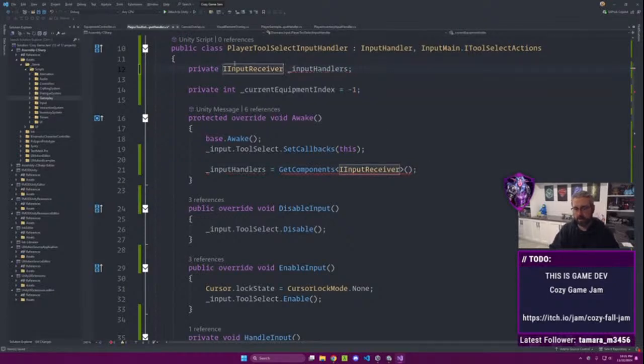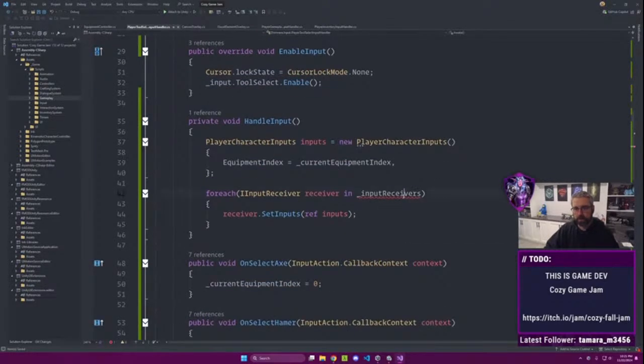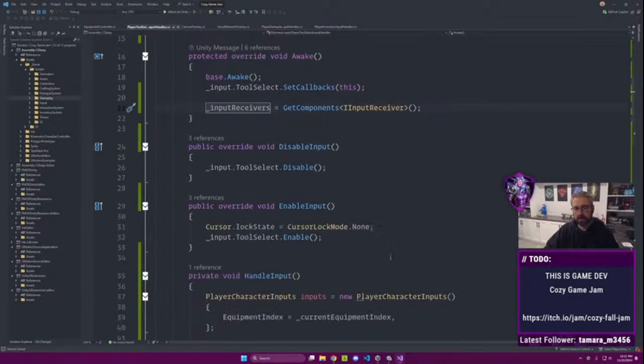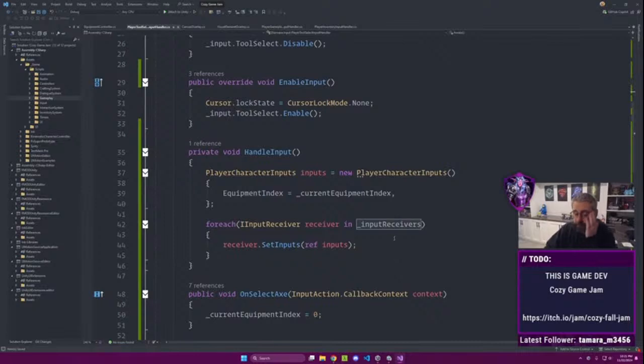It's an array. It's not handlers, it's receivers. Okay. Yep, sorry. I'm catching up on chat here.